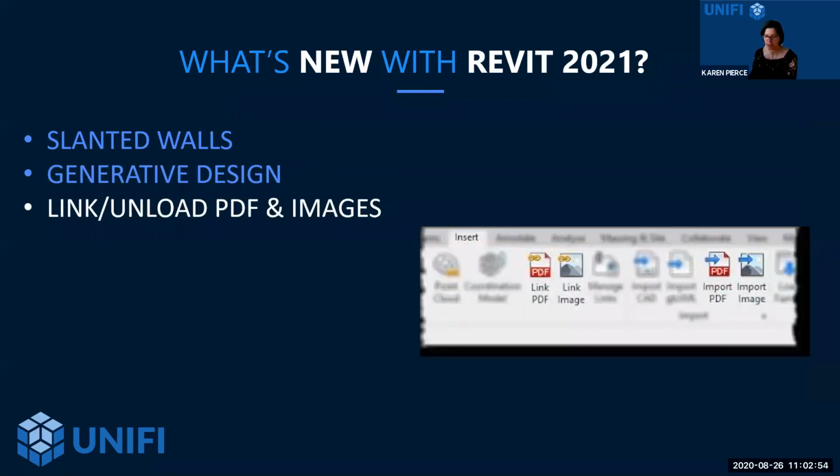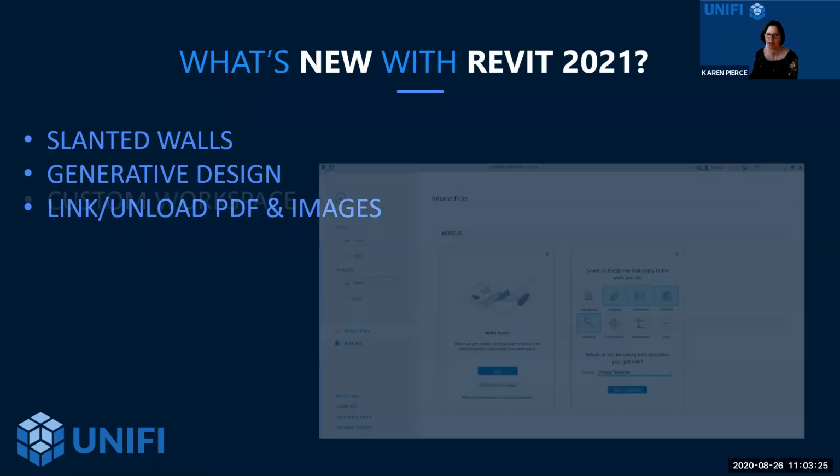We're also finally, and I think I put this request in the Autodesk message probably years ago, now able to actually link and unload PDFs and images. Anytime you're importing, all of you know that it's going to be attaching to the file size, making your models more and more clumsy and slow. So being able to actually link these keeps them external and easily able to be updated when the time comes.